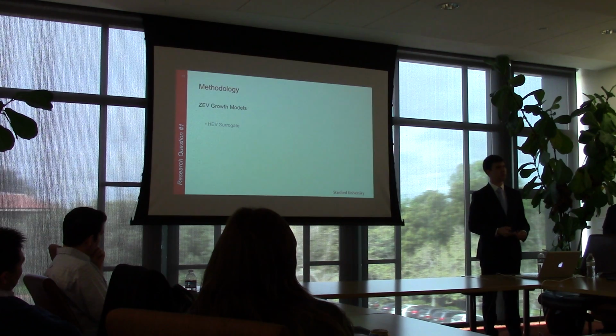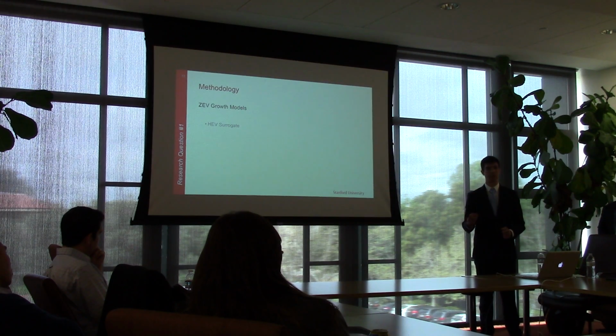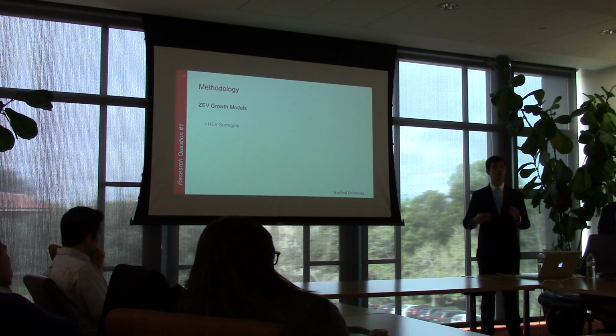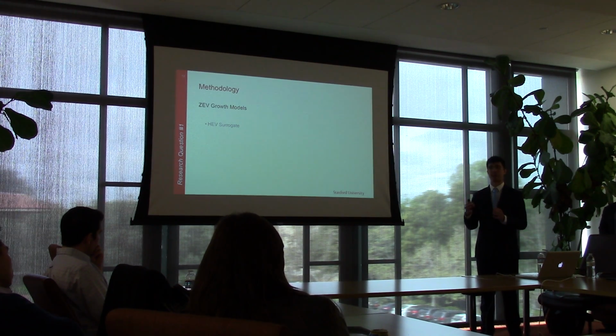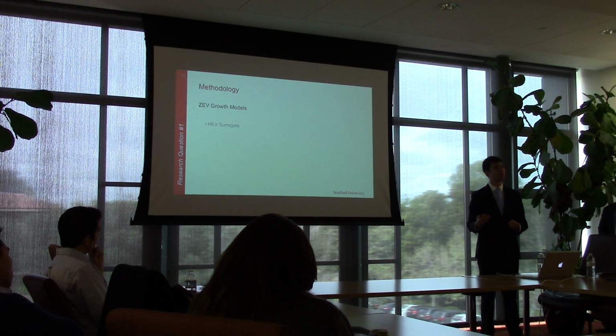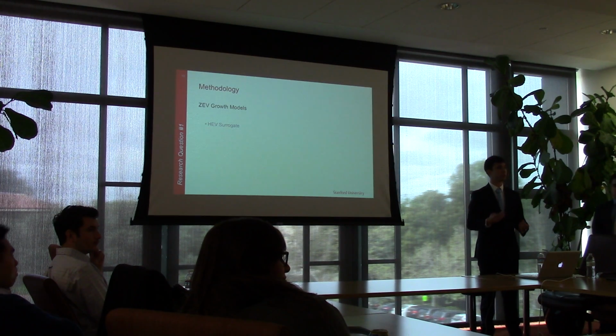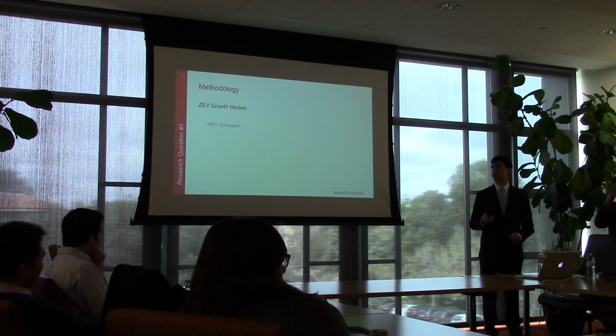So the next model we want to consider was using hybrid electric vehicle growth as a surrogate for zero-emission vehicle growth. Hybrid electric vehicles entered the market in 1999, which gives us about 15 years of year-over-year growth. We took the growth of hybrid electric vehicles in California, and then we mapped that on and used that to project the growth of zero-emission vehicles in California. The reason we decided this would be a fair surrogate is because a lot of the reasons the early adopters bought hybrid electric vehicles are the same reasons that people buy zero-emission vehicles today. They're better for the environment, they reduce the amount you have to spend on gas every month, they reduce dependence on oil, and a whole host of other factors make it a really good surrogate. We'll show the results of that in just one second here.